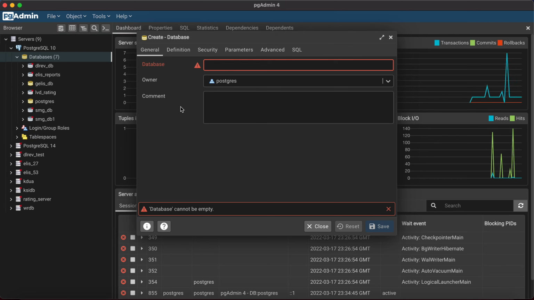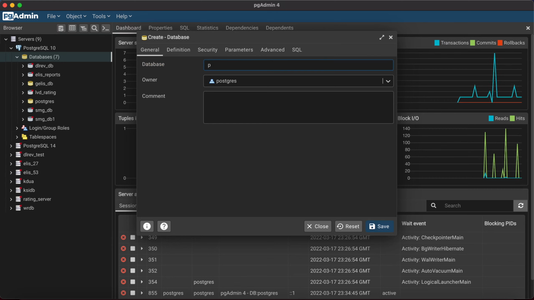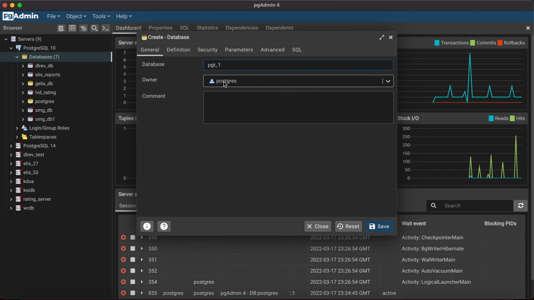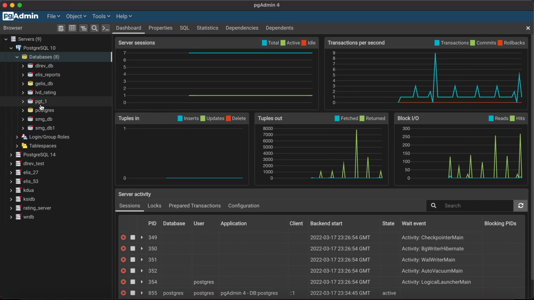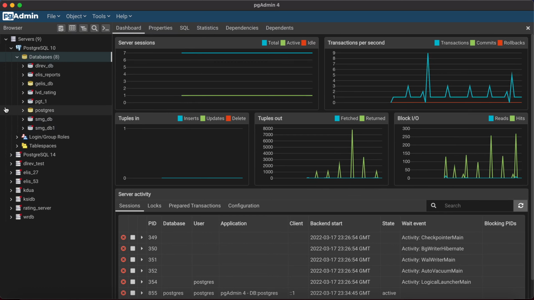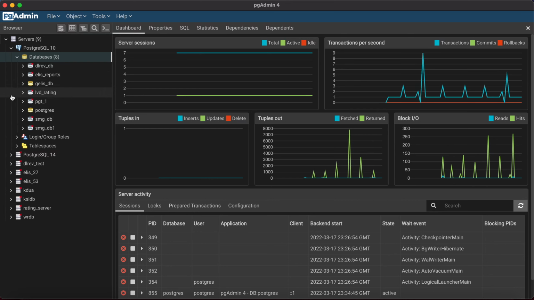So for this one we say PG tutorials _1. There are other definitions, like the owner of the database, but for now we leave everything the same as default, and the other definitions, security and SQL, for now everything will be default. So we just click OK on it, and you know that that database has been created. Now we have PGT_1.